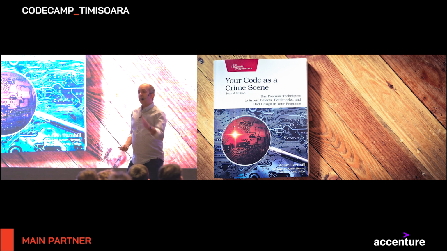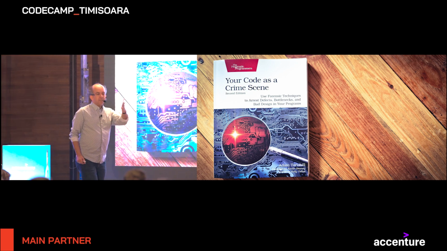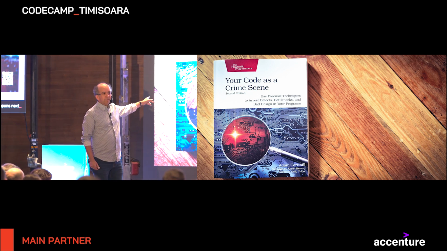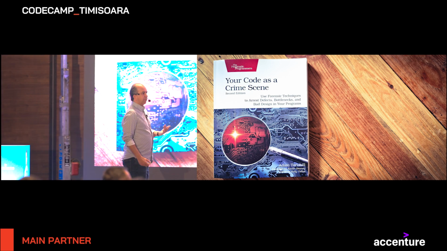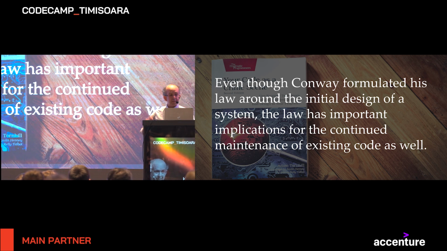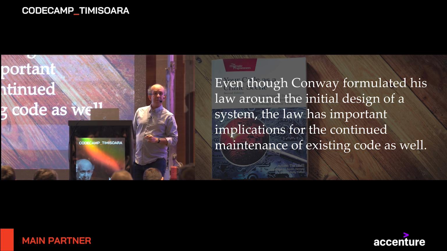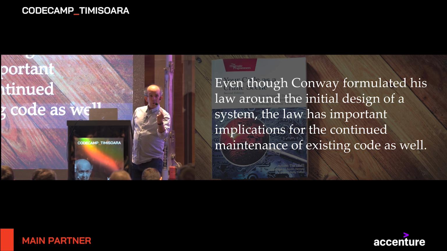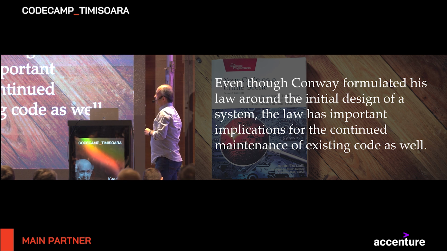So these days I tend to say, if you're not looking at this, you don't care about your software architecture. It's a very strong statement. 20 years ago I wouldn't have made it, but now we know. It's a case of you've got to look at what's actually going on, otherwise it's fantasy. And that's the point. And actually Adam has read the Conway paper. Even though Conway formulated his law around the initial design of a system, the law has important implications for the continued maintenance of existing code as well, which is the bit that people normally think of.